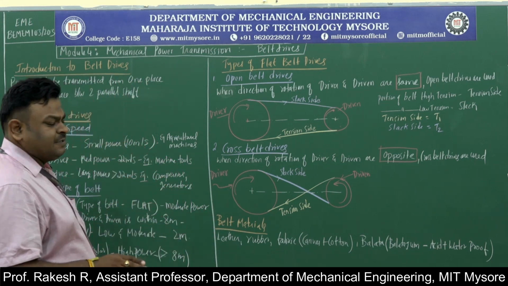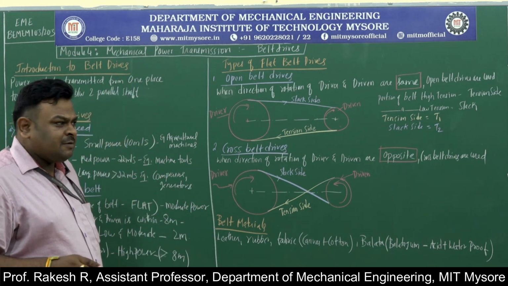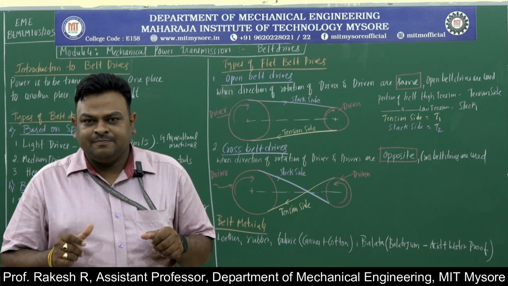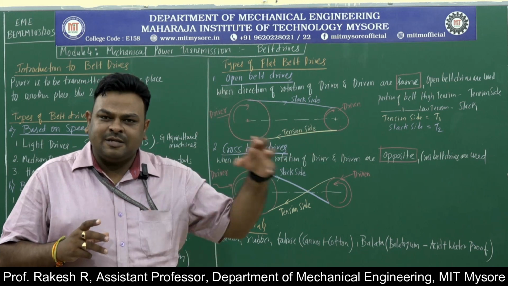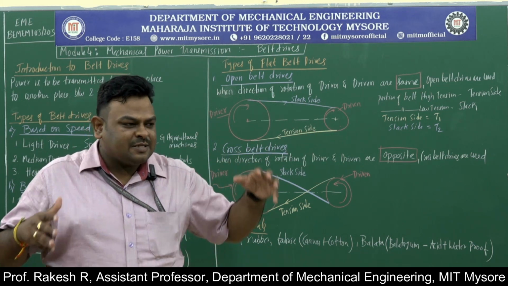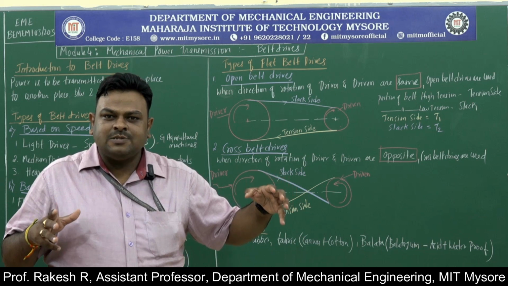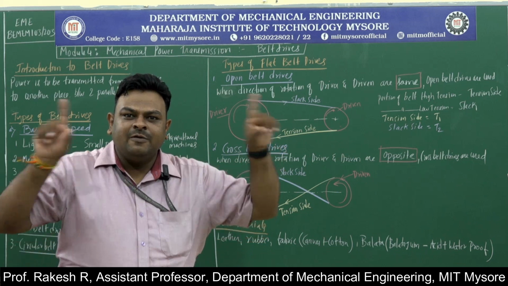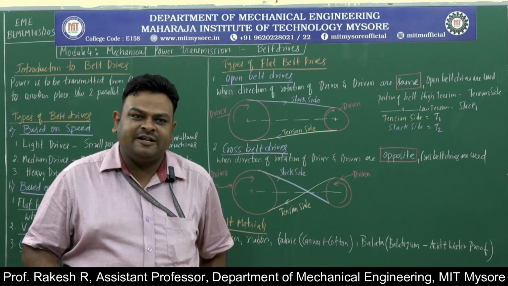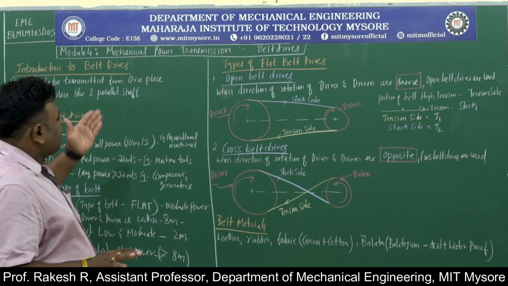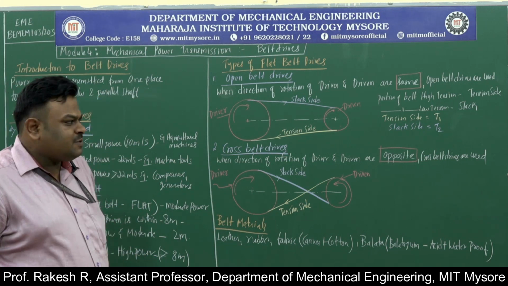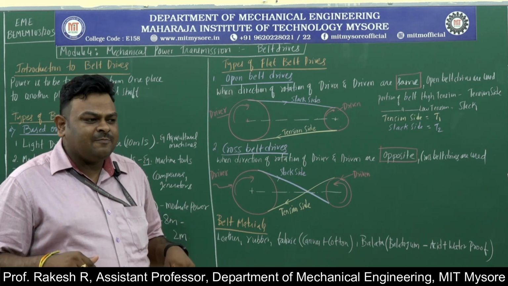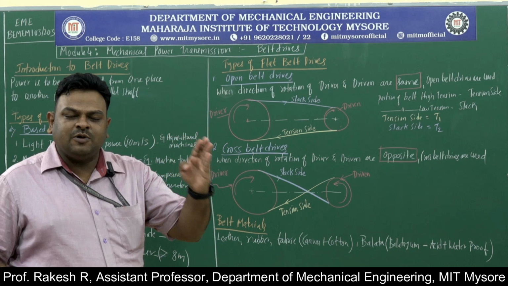Generally what happens here in transmission systems, there is one rotary shaft. Shaft is nothing but a round rod. Again in another place there is one more shaft, say we can say it is a parallel shaft. When we want to transfer a rotary motion from this shaft to that shaft, we need to have a power transmission system or a drive. So here transmission systems are nothing but the systems which will transfer mechanical power from one place to other place.